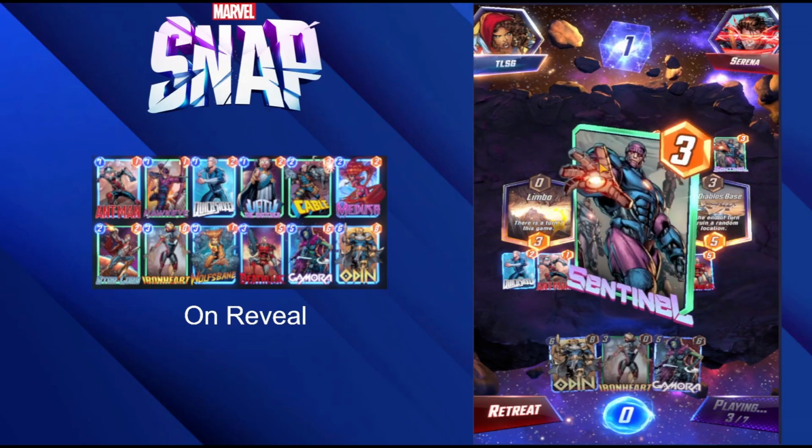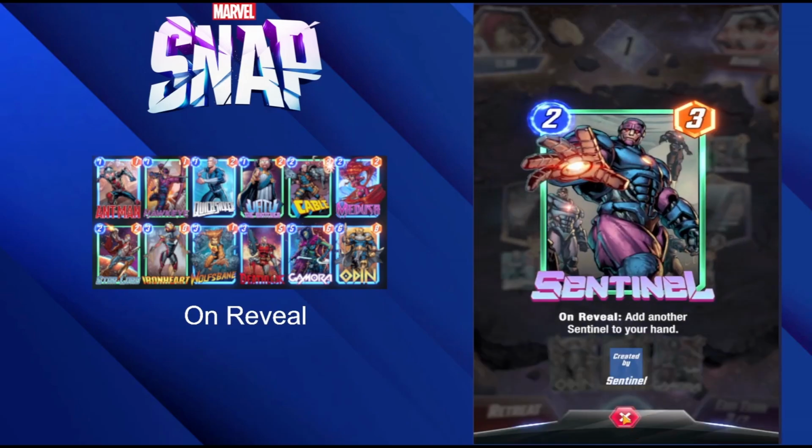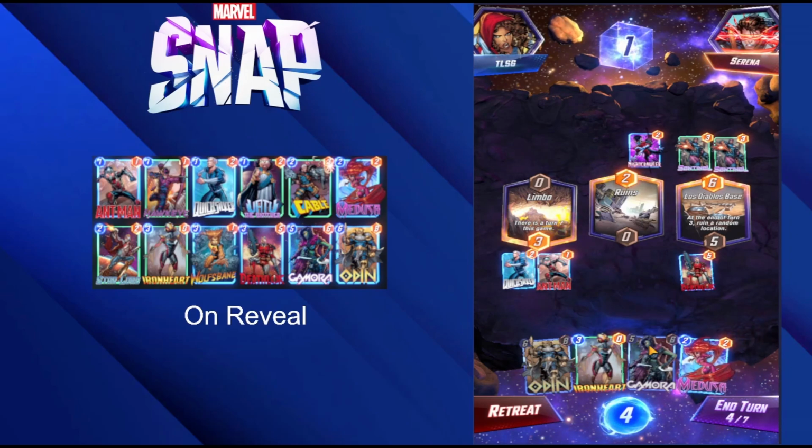So Nightcrawler, 1 drop, and then another Sentinel, which is part of the on reveal. You get another Sentinel. So it ruined the middle one. So it's turn 4. There's a turn 7.